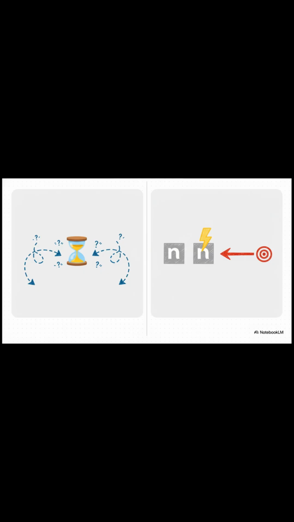The old way, called polling, meant Zapier had to ask Notion every few minutes, anything new? How about now? Anything new? It was slow and inefficient. With webhooks, Notion doesn't wait to be asked. The second an event happens, like you press a button, it shouts that information out to your automation tool, instantly, no delay. And this is where it gets really, really exciting.